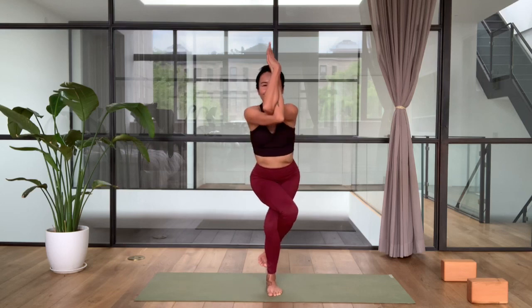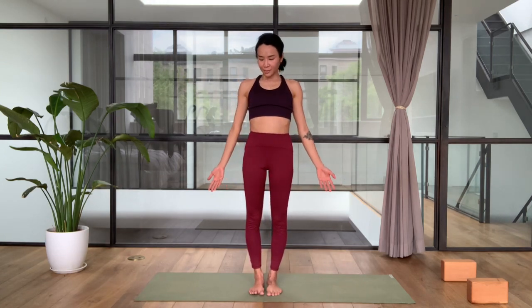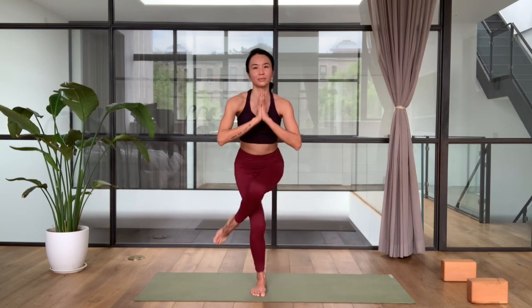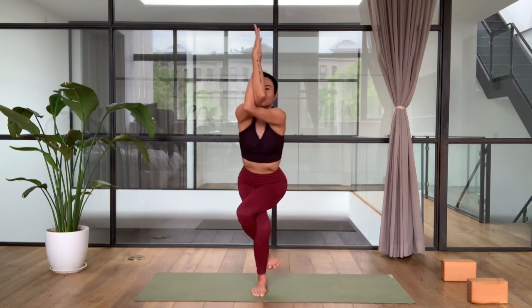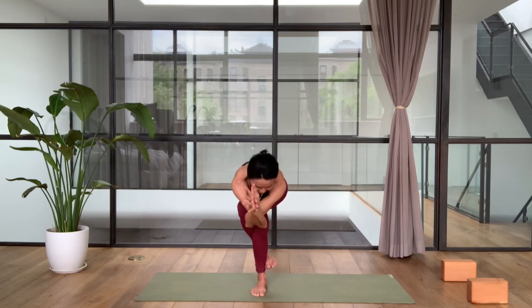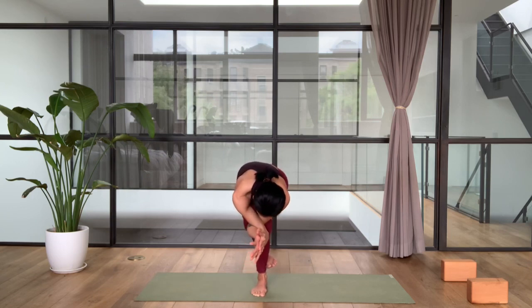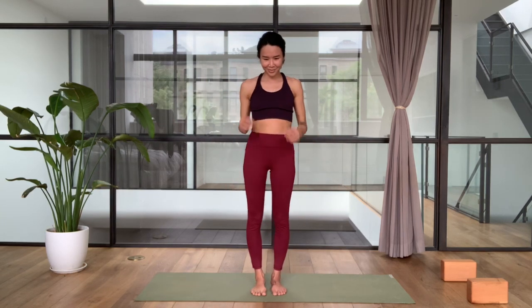Inhale, lift the heart. Exhale, unwind your leg. Do the other side. Bend your knees, lift your left heel up, cross over the right thigh, or wrap your leg around the other leg. Arms in cactus, inhale. Exhale, left arm under your right arm. Stay tall or fold over your thighs. Keep squeezing your thighs together. Inhale, lift the heart. Exhale, release. And check your hips.